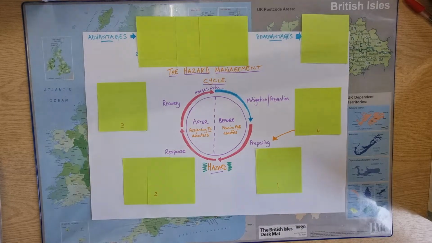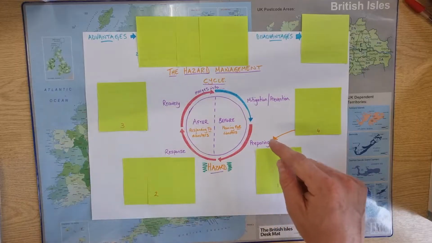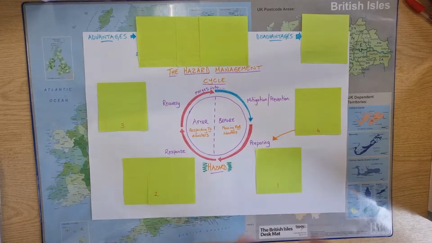Hi, we're going to talk today about the hazard management cycle. This is a continuous 4-stage cycle and it's pretty easy to sketch in an exam. It's simply 4 arrows with kind of 4 words on each one. So easy to do, it would only take a few seconds to draw. It contrasts to the more linear Park disaster response curve.